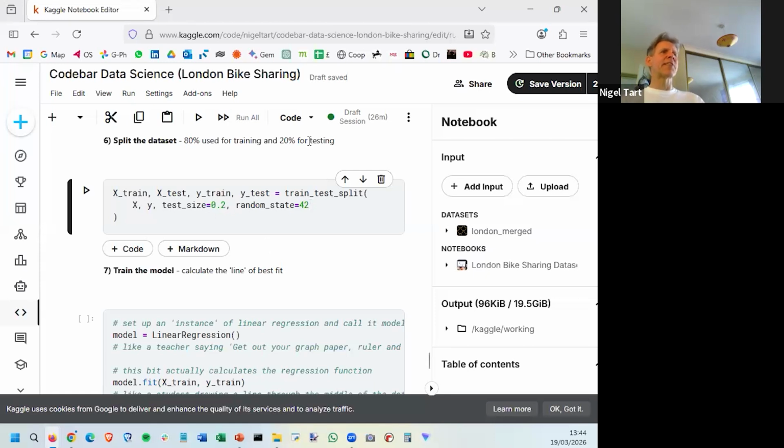And random state, that's just if you want to repeat it. It randomly splits, but you can get it to randomly split the same way. It's pseudo-random.